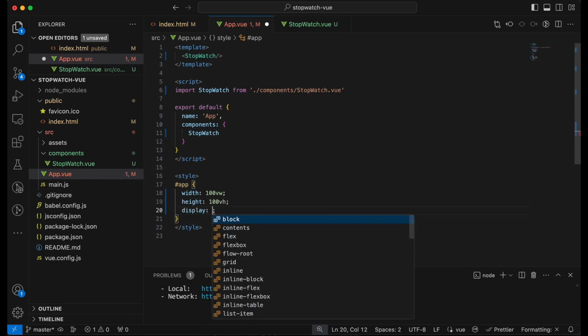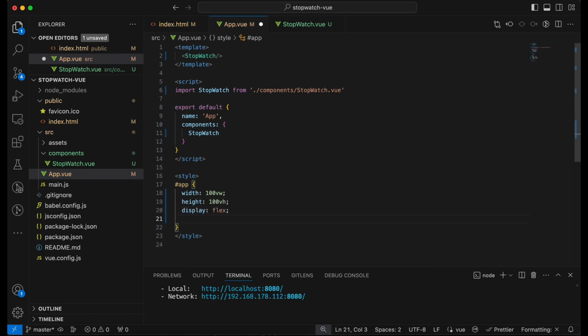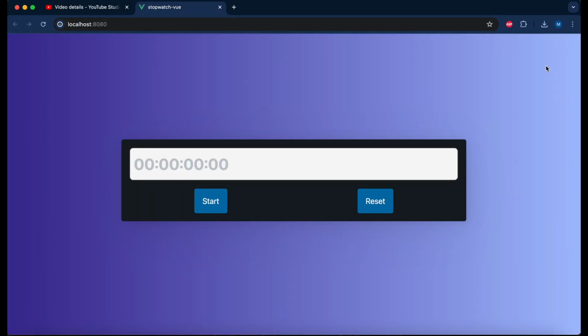We wanted to display it flex, and when we have display flex, we can also say align items center, justify content center, and I will just copy that one, we can just add a linear gradient background, and once again, when we visit the page, we can see we have the stopwatch over here, and that's in Vue.js.